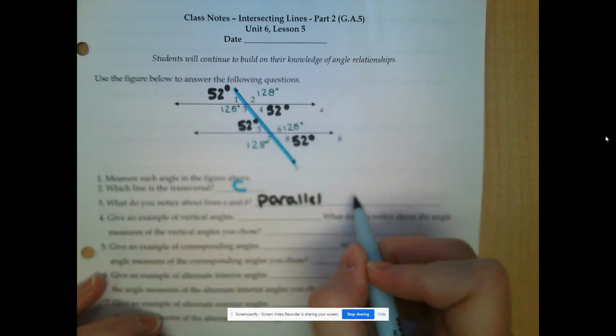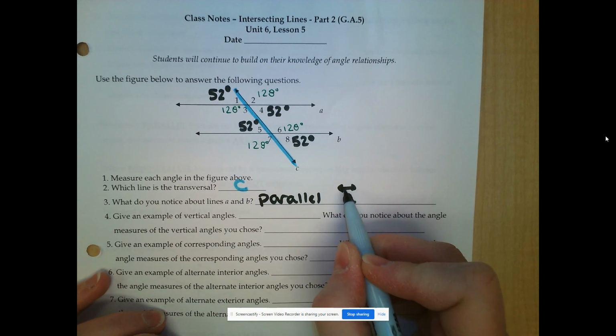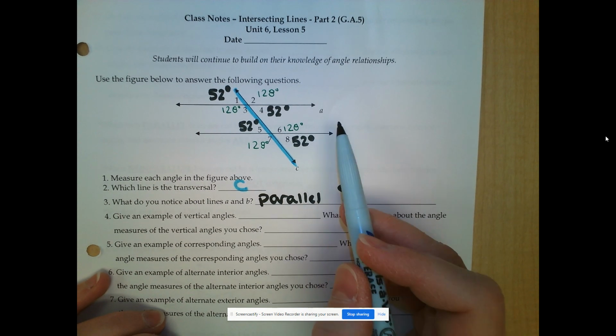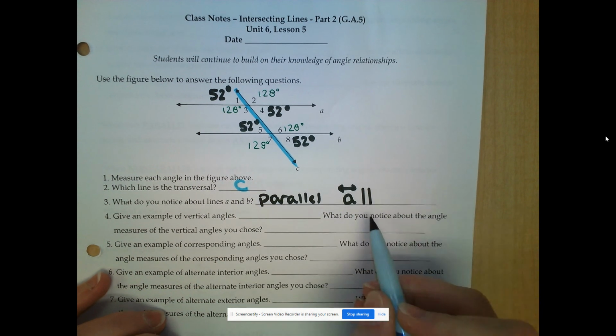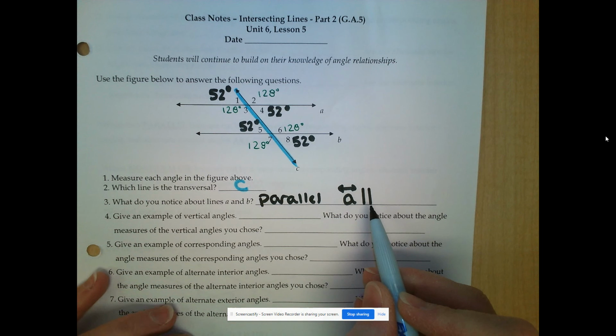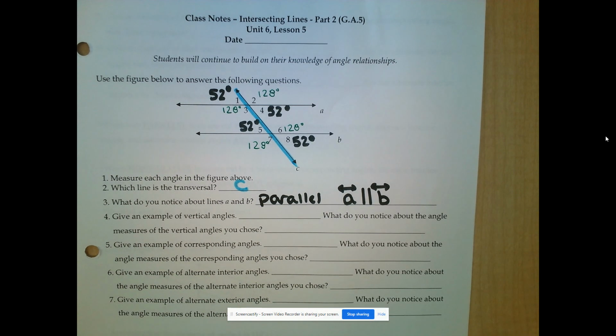We can also talk about some notation. So line A, I put the line symbol above A. It has arrows going in both directions because it continues on forever. Is parallel, which is just 2 lines that look like lowercase l's. That's the symbol for parallel. And then line B, again, the B with the line symbol over it.